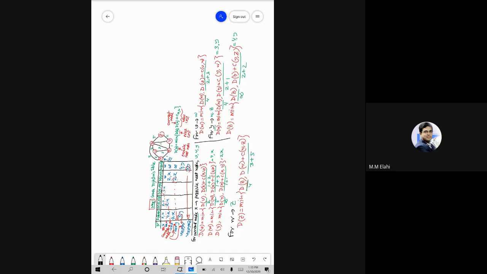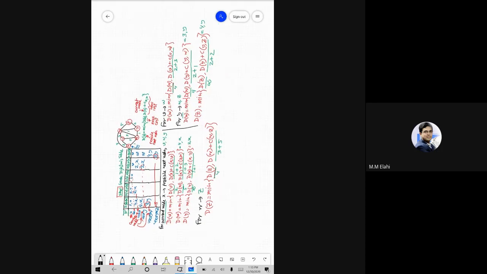We did not get our routing table yet, but that is a matter of 1 or 2 minutes now. If you complete the Dijkstra table, step 1, then it will be very simple to get the routing table. Okay. Now step 2.